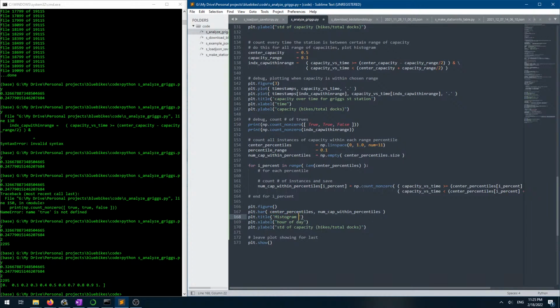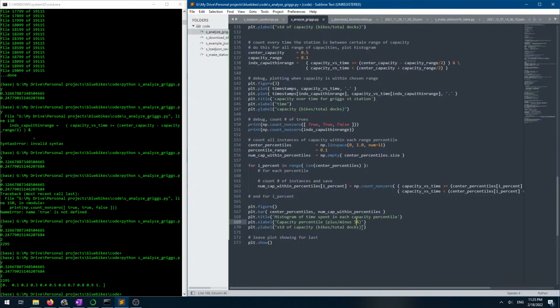A histogram of capacity, time spent in each capacity percentile. X label is capacity percentile, and then maybe I say plus minus 5%.